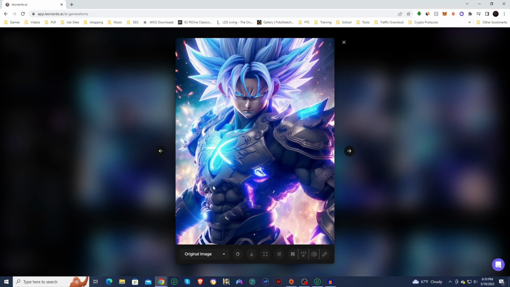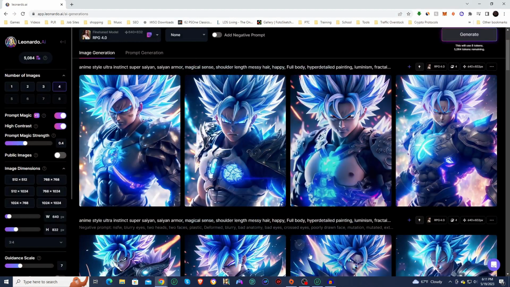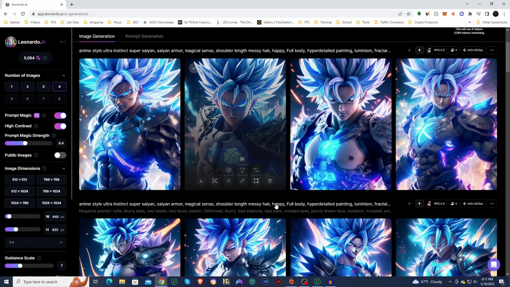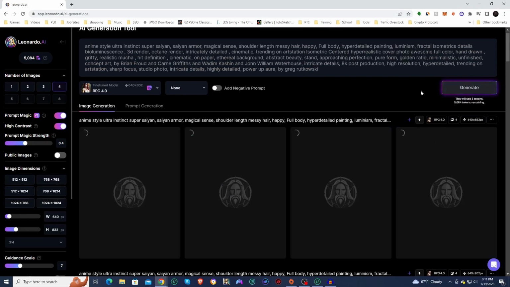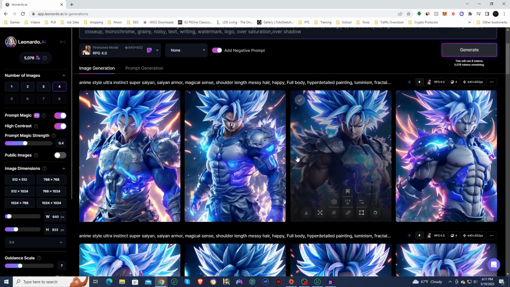And then you got this one here. You can see that it's got a really intricate design, very detailed armor on this one. And I do like how the light is just like the first one, how the light is just coming through from the back of the character. Really makes the hair light up. So what I'm going to do is generate a few more, and then decide what I'm going to keep in my profile from these new images.